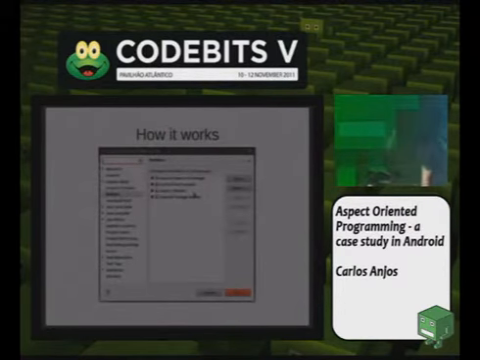That basically changes this builder. In any regular Java project, you would have here a Java builder, and that changes the Java builder with an AspectJ builder. This is basically just a compiler that understands both Java and aspects.